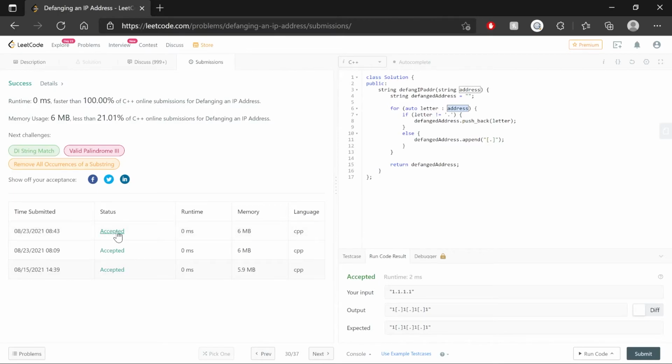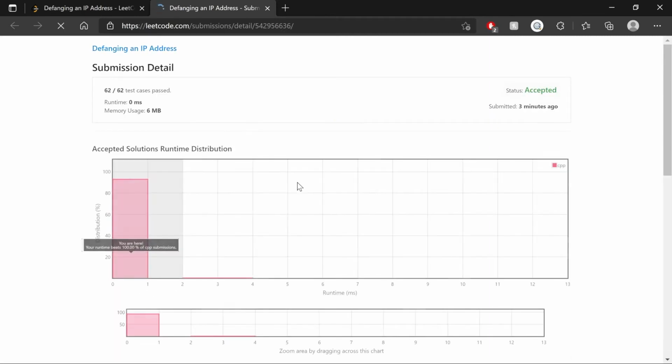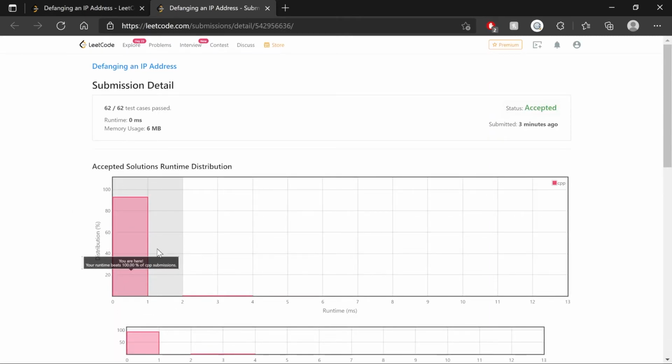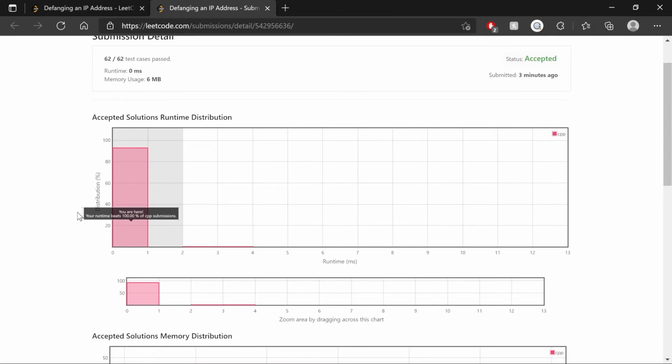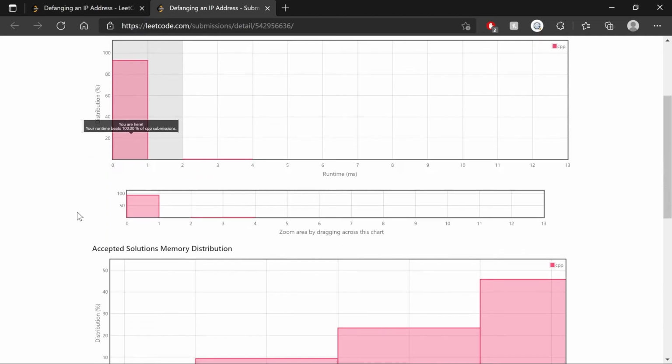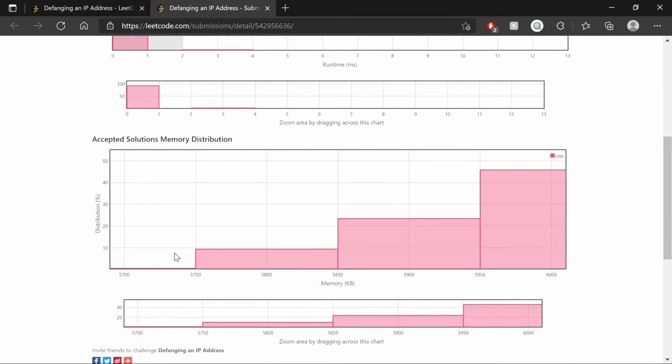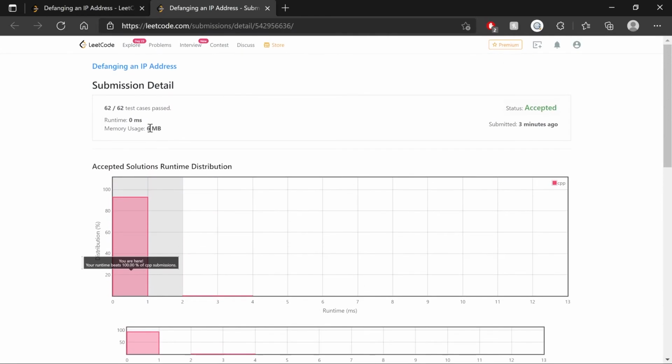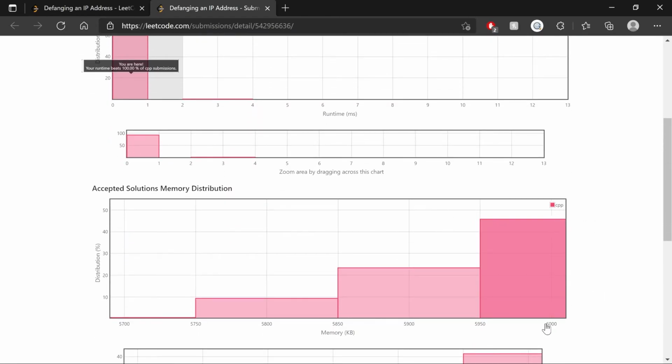Last thing to do is click on the text here, and we see not much of a distribution here, which again, is because the IP address is a very small string. You really can't differentiate too much in terms of various types of solutions. And this version, what was the thing, 6 megabytes? Yeah. So it kind of went off of the graph here. I've seen it show up somewhere around these areas as well.